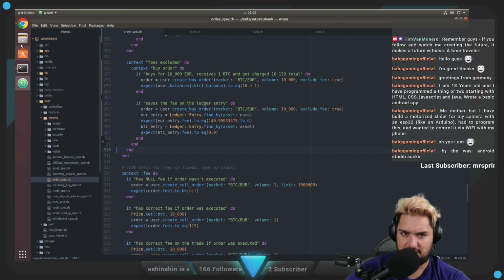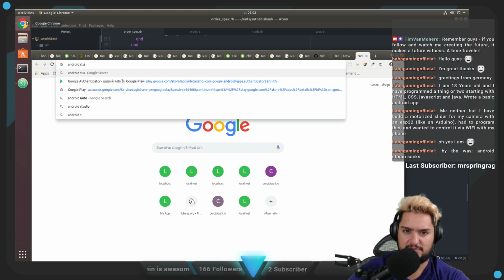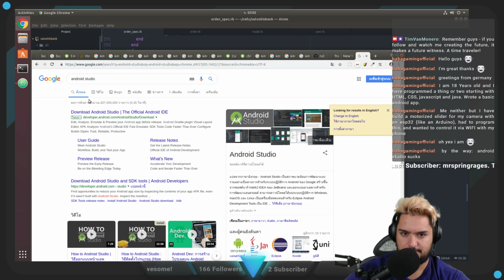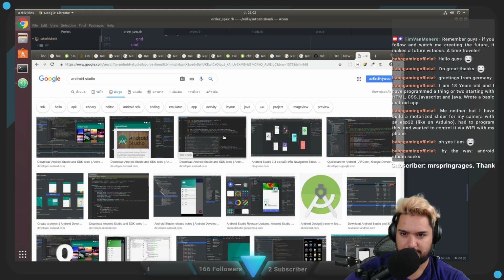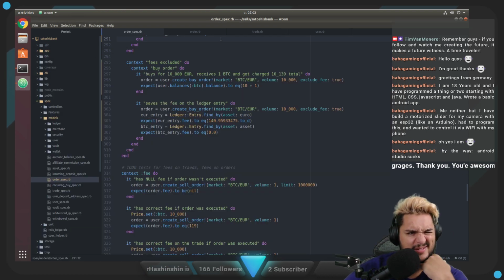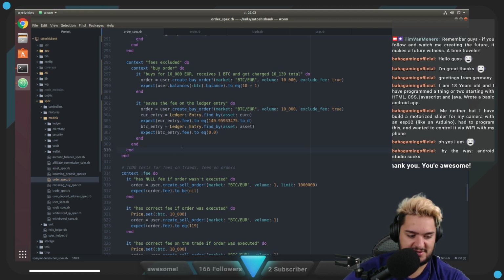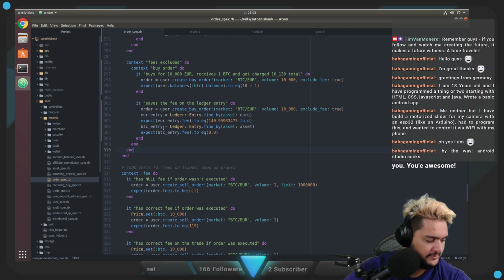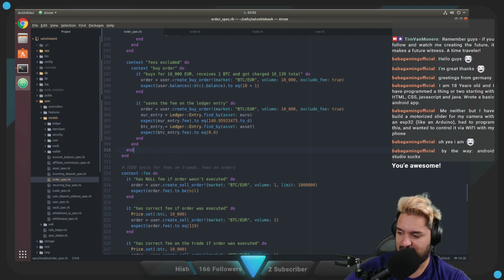Oh, I never used that, man. Android Studio. Oh, no, I didn't use that. No. I had something that looked similar. I did some microcontroller stuff, Android stuff, and I didn't like it so much. I didn't even succeed. The easiest program, getting an LED to light, was already too much for me.